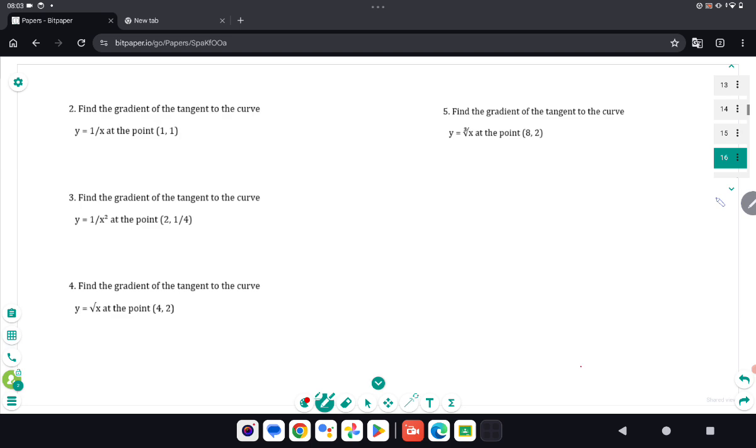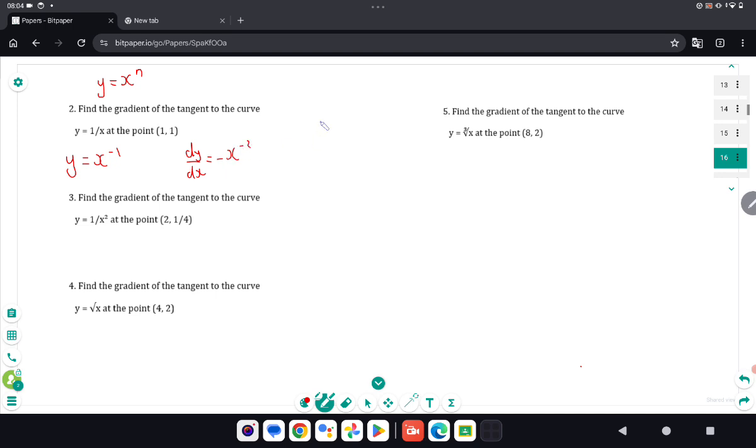Okay, some slightly more complicated questions here. Again, maybe put me on pause and have a go. So just remembering with this, we've got y equals 1 over x. To differentiate, we need to have it as x to the power n. None of these are in the form x to the power n. So if you remember, 1 over x is the same as x to the minus 1. Times by the power, take 1 off the power, minus x to the minus 2.